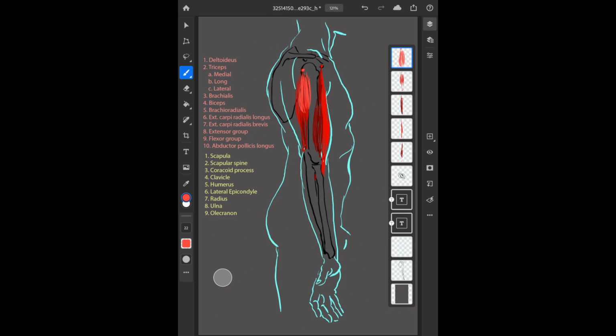Then turning into tendon and attaching once again to the olecranon. So hopefully that's clear. Let's see if we can eliminate these one by one. So here is your long head, which is sitting in front of, that's your lateral head, which is sitting on top of the long head which is sitting on top of the medial head.